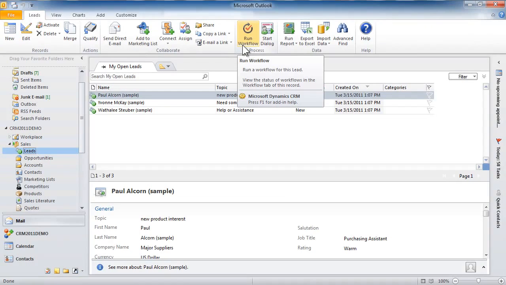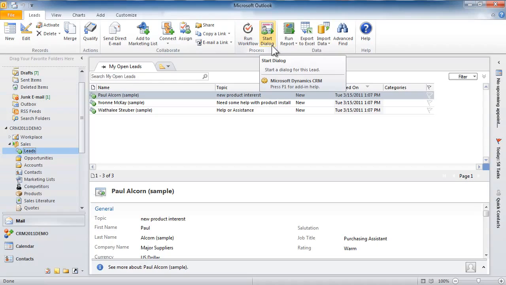Next, I want to talk about automating sales tasks. We have two different ways to do this. We can run workflows or run dialogues. Workflows allow me to automate tasks, typically without any user interaction. I can use workflows to automatically create calendar appointments for individuals, send emails to customers, create new activities, or update sales pipeline stages, different record information, or share information with other applications on behalf of the system. And these things can be triggered by different events or activities that the users do.